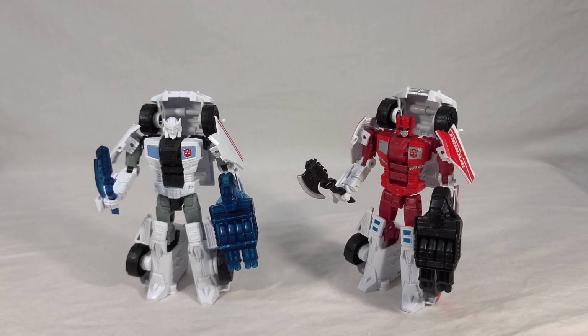All right, now we're back to our customization class figure, Ratchet. And next to him, naturally, is First Aid. And you can see what a difference all that paint makes. First Aid has much more of a color breakup than my unpainted Ratchet does.